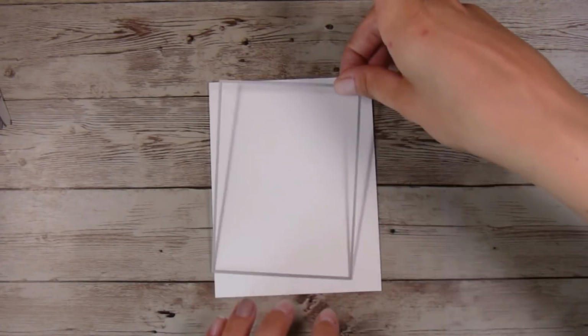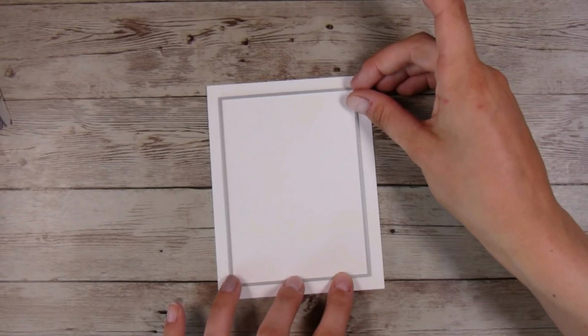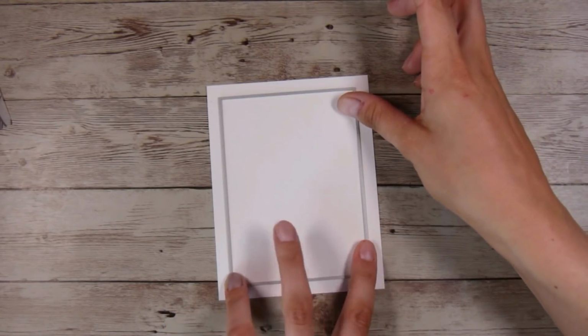So now I've just taken a slightly smaller rectangle. This is a 4 1/4 by 5 1/2 inch piece of paper, and I just want to create a little frame with it.